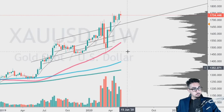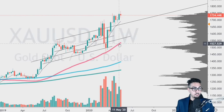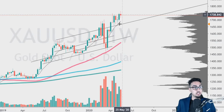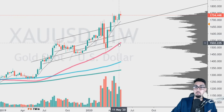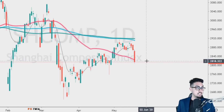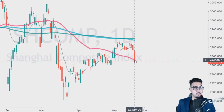So when we look at gold, interestingly enough, what I found is when you look at the weekly chart, you can see how we're so far away from that 50-week moving average, and gold loves to come back and test that 50-week moving average. And so if we were to see an overall bloodbath throughout all of the markets next week, then there's a high chance that gold could come down, and it could potentially come down to that 50-week moving average, which is right around that 1530 area from 1730. And that could also bring Bitcoin down, bring some of the major indices down. And interestingly enough, when you look at some of the international indices, we look at the Shanghai Composite here, you can see we've already come down to that 50-day moving average.